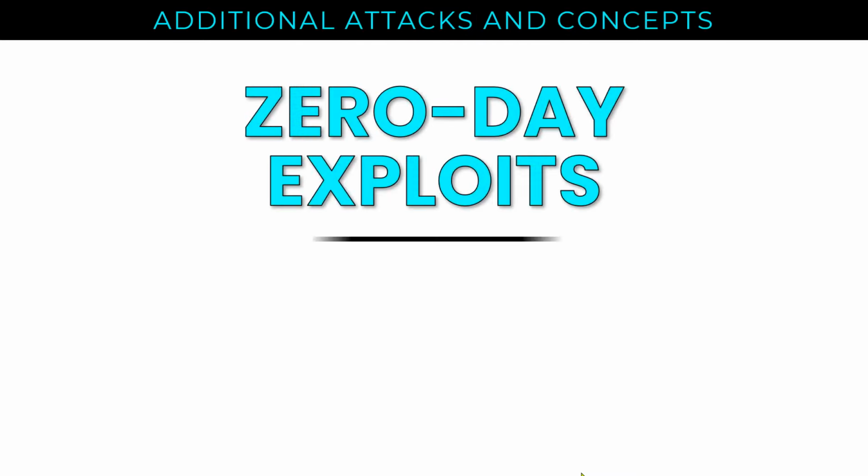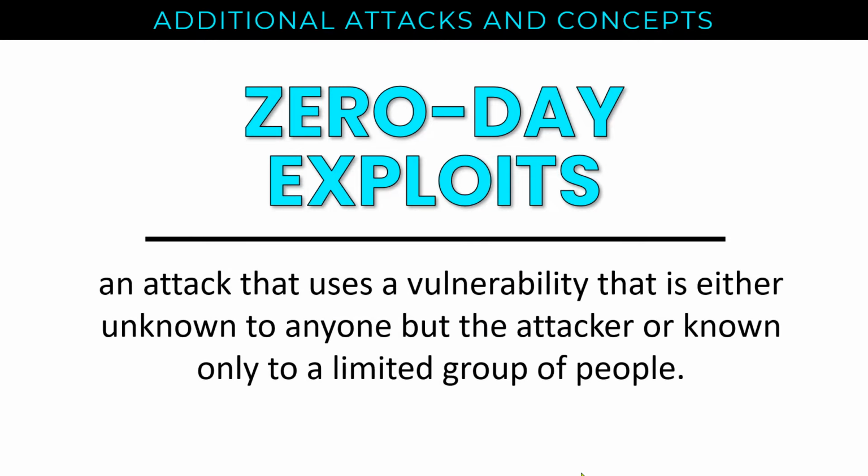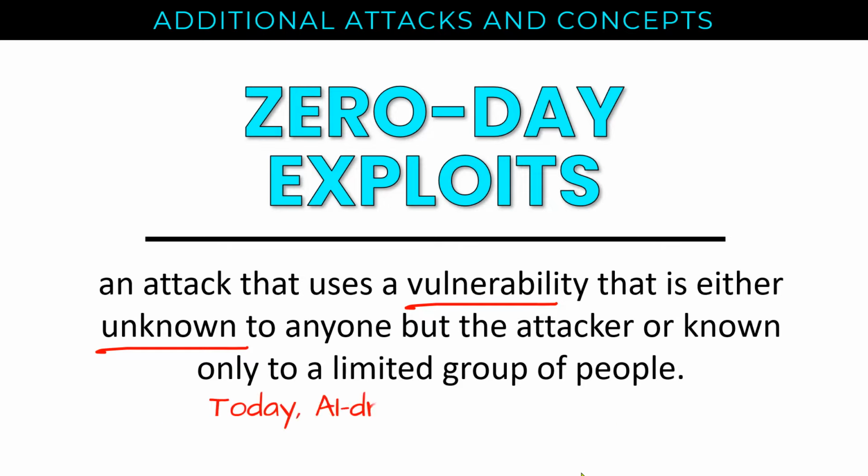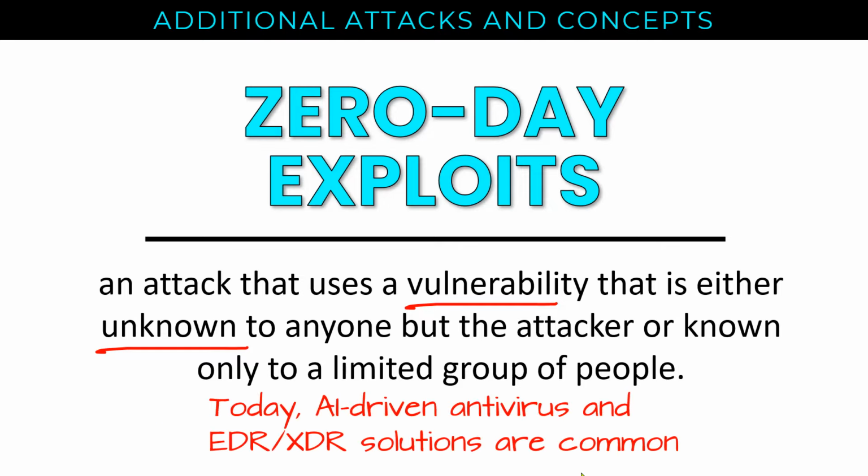And let's wrap this section up by talking about zero-day exploits. A zero-day exploit is an attack that uses a vulnerability that's either unknown to anyone but the attacker or known only to a limited group of people. Oftentimes, basic security practices can prevent zero-day exploits. For example, patching your systems.